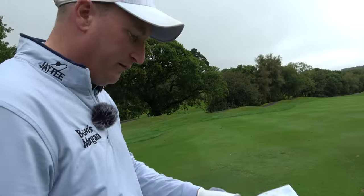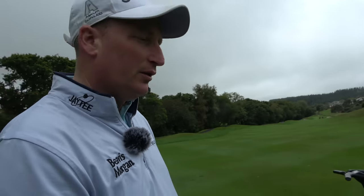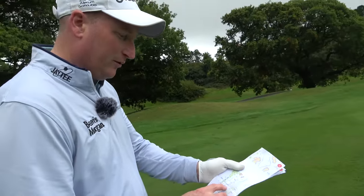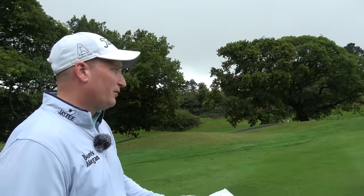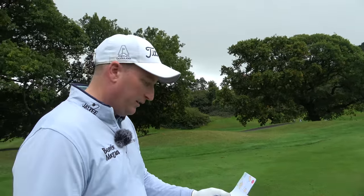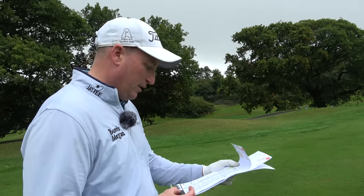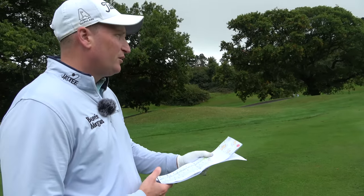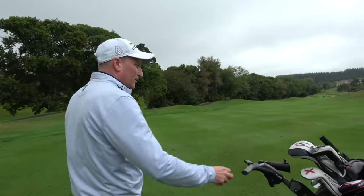Second shot, par 5. Sort of got these dots around, so close to the yellow dot. So I'll pace out a number in the tournament, probably like 10 less than the dot. And then you've got layup numbers on all of these. I try and leave myself a wedge here into wind. We're going to have to get past around that 90, 115 region, and that looks to be about 200 yards, maybe a bit more, 230, 240. So yeah, we're going to hit 3 wood down there to lay up.